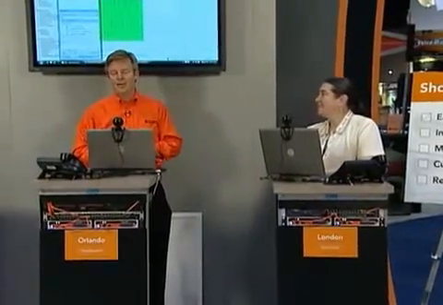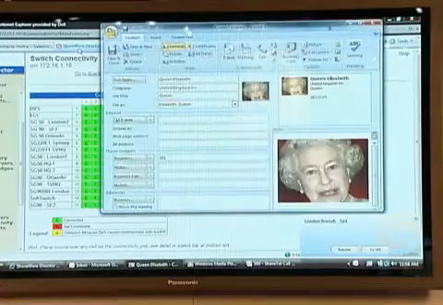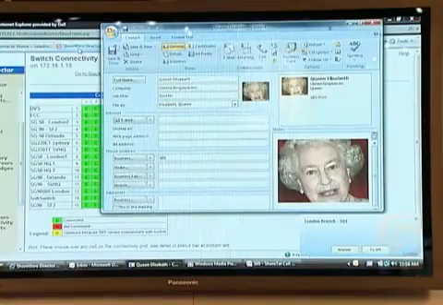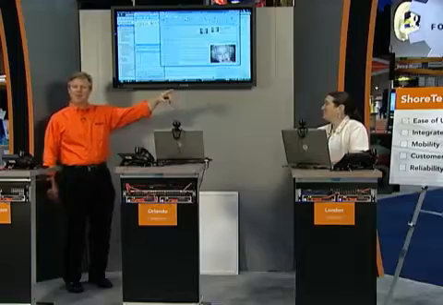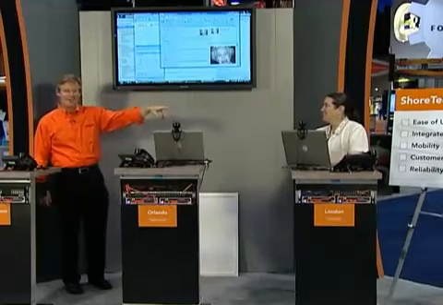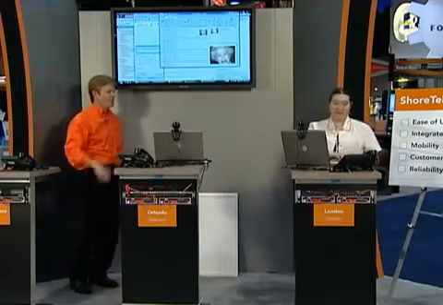This is pretty neat. For years, this convergence promised productivity gains by integrating your phone systems with your applications. ShoreTel actually delivers on that promise. Integration with Microsoft Outlook, yes, it works right out of the box. Would you dial my extension? Just press the speakerphone button and dial 500, please. Thank you so much, everybody. See the Outlook screen pop, identifying London as the calling party? Yeah, this makes me more efficient and it makes me more productive. So Lori, let's go ahead and hang up the call by pressing the speakerphone button.